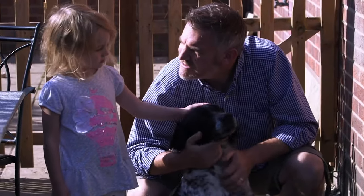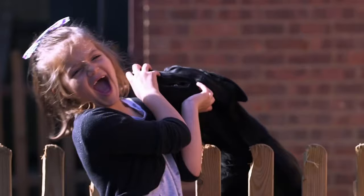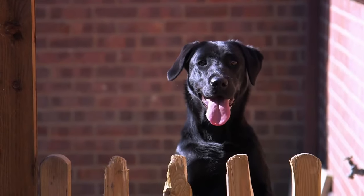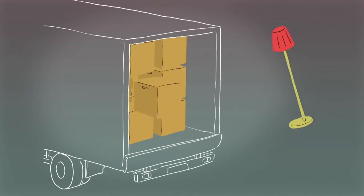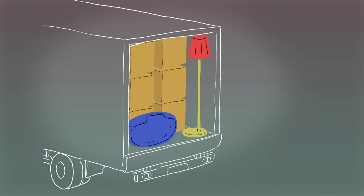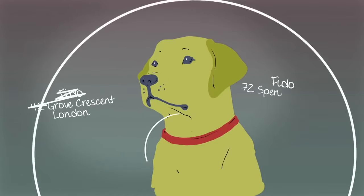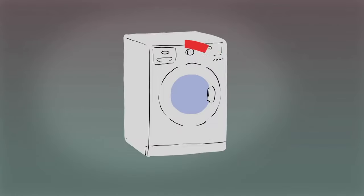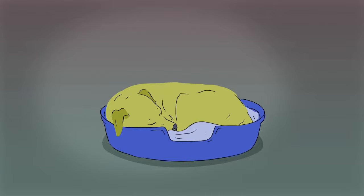If, like Tonya and Mark, you've got kids, it's best for them to play at a friend's or family member's house for the day. Likewise, pets — but there are a few things to remember to keep your furry friend happy. Ensure your dog's bedding and toys are one of the last things to pack, as having something familiar will keep them calm during the move. Update their microchip with your new address and attach a new tag in case they make a dash on moving day. And once you've made the move, don't wash your pet's bedding for a few weeks so they have some familiar smells in the new house.